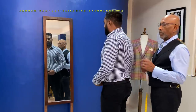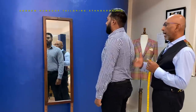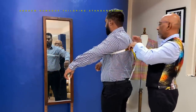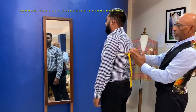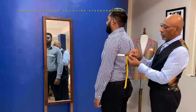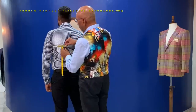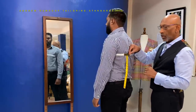The next measurement we take is the chest. Use the mirror as an aid, but you work from the back and from the side, so you don't have to keep going around the customer. Place the tape under the arm and to the most prominent part of the chest. You must hold the tape parallel to the ground. This is a snug measurement — you're measuring the figure as it is. However, it is advisable to just have a couple of fingers inside the tape, pulling the tape very taut instead of tight, and that gives you a small amount of ease which you would need.